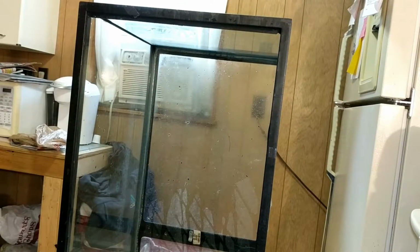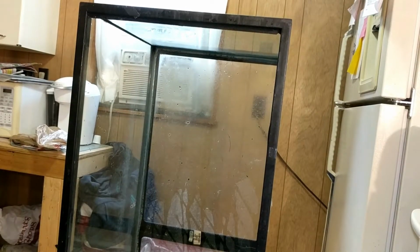Alright, so you know what? I'm going to keep wiping this down. I just don't want to use paper towels, so I'm going to go get a towel and wet it down. That way I can just rinse it off in the sink and keep going, getting rid of all the heavy particulates.